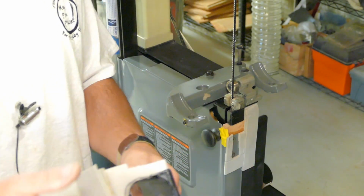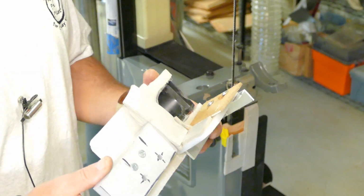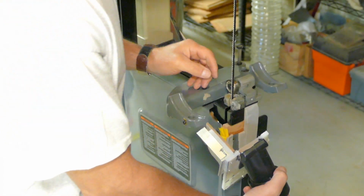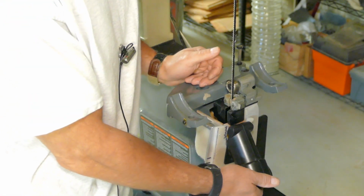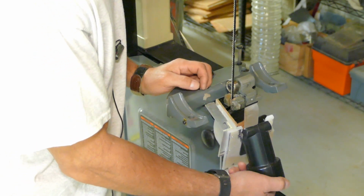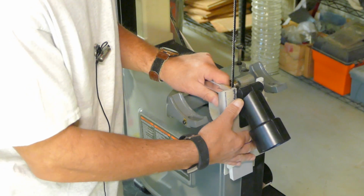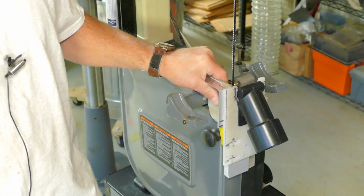I open the hole up a little bit, and here I have some old Corian countertop material, just something I had lying around the shop. Instead of having the dust port way down here, I've moved it so now you can see when this is screwed on, this will be right up here.